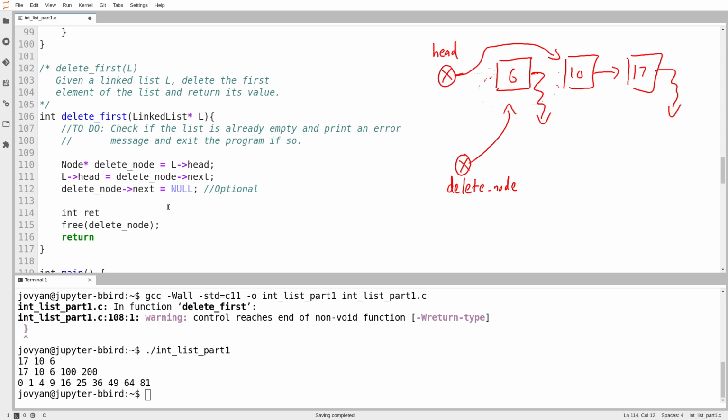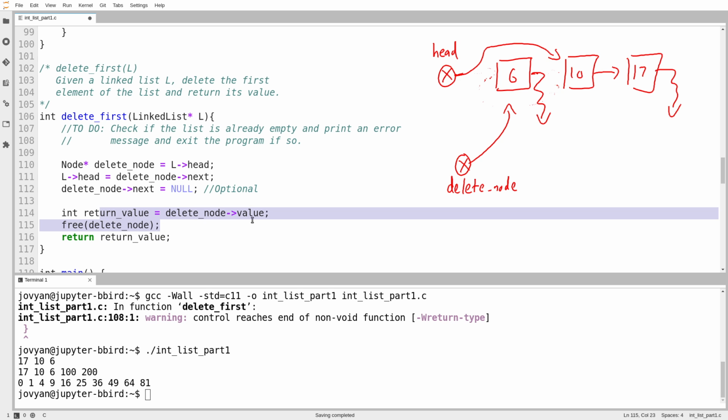And that means that if I still need something from it, I have to save it in advance. So I'm going to call this int return value equals delete node arrow value. Of course, if you ever try and work with an object that's already been freed, that is considered to be a serious problem, and you can expect to be punished severely in the marking if you do that on an exam question. So now I return return value. It looks sort of ugly. I don't like calling my variable return value, but there it is.